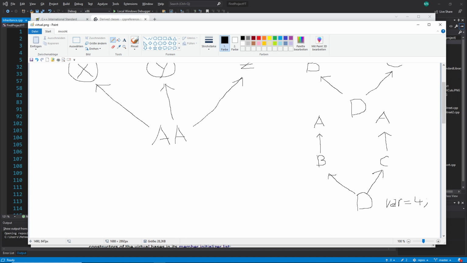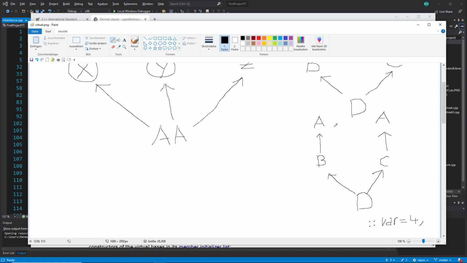And the solution for this is, oops, let me take here fast this one and put it a little bit down. The solution is, we know it, we have to use this class resolution operator. This is just a double colon here, we know it. And we know this class resolution operator means look the place what I specify.